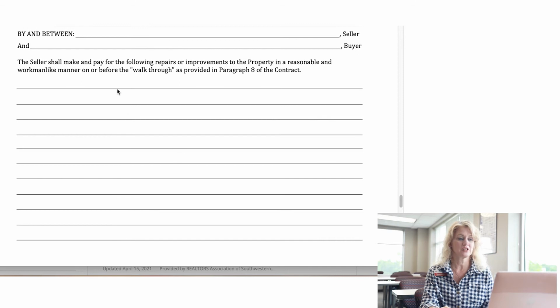Again, at the direction of the buyer, you would want to probably make sure that if it's a license, like a roof, licensed roofer to repair or replace roof, whatever the repair is, you would definitely want to make sure that you include that language by a qualified contractor, by a licensed whatever.